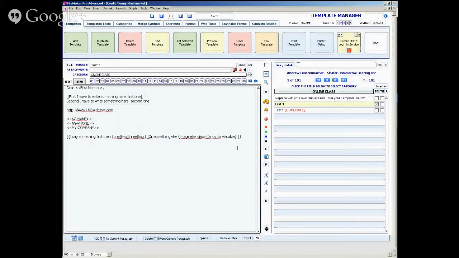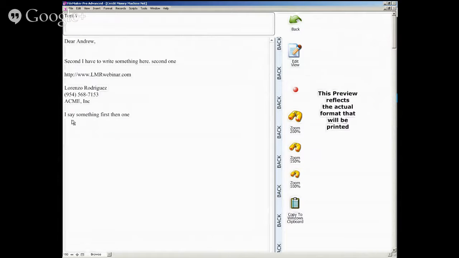You know, this is not trivial. This is not trivial in the sense that, if you put 3 levels like some of our clients do, well, it gets confusing sometimes, to be honest. But you know, the program is going to be fine. So, for example, I say something first, then 1. So it did exactly that. Picked the first option, and from the first option, the program selected the word 1.